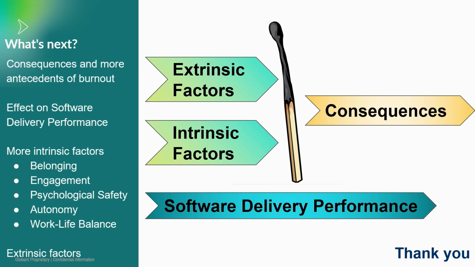And then what next? We analyzed some factors, and we are now going to analyze more factors that lead to burnout or less burnout, and also the effect or consequence of less burnout on performance and productivity. More factors being evaluated now include measures of belonging, engagement, psychological safety, autonomy, and work-life balance. We are doing this right now. And does performance happen before or after? Does high performance bring more burnout, or does burnout make you perform less? So we are analyzing both parts of it.